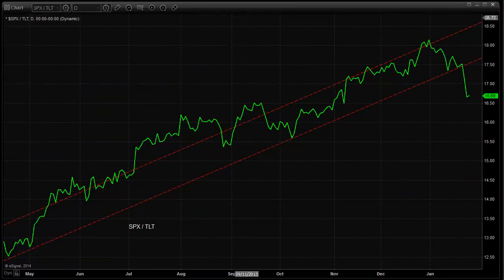As far as the key risk-on and risk-off metrics, here's the S&P-TLT cross. You can see the sharp dive in the ratio, meaning that the TLT is gaining favor over the S&P. The TLT today didn't have a whole lot of strength relative to the market — it really did at the end of last week. You can see how that ratio dove to the downside, but today we took a little bit of a rest. But this is certainly a material break to the downside. You can see it really loses this channel that we've been working in for many, many months now. If we continue to see another leg to the downside here, that's going to be more evidence that traders are taking risk off in a very aggressive fashion.